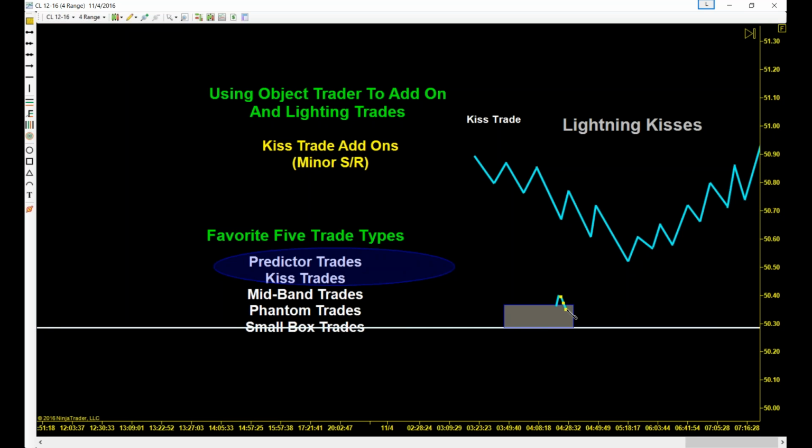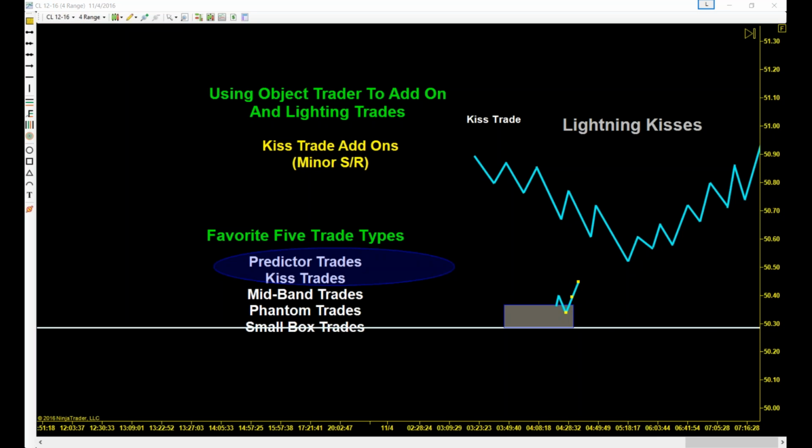They'll come right back down to a little support area that may have been a little shelf or something, and they'll scare you. You'll be down 6, 7, 8 ticks, and then they'll pop out of the box. So anytime you take a breakout trade, you've got to look at support, or resistance in the case of a short.